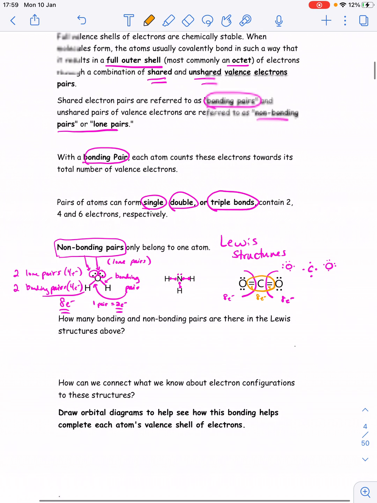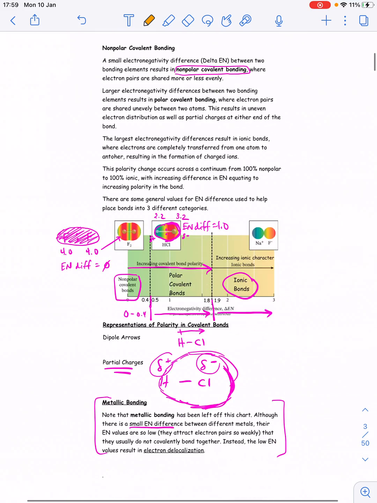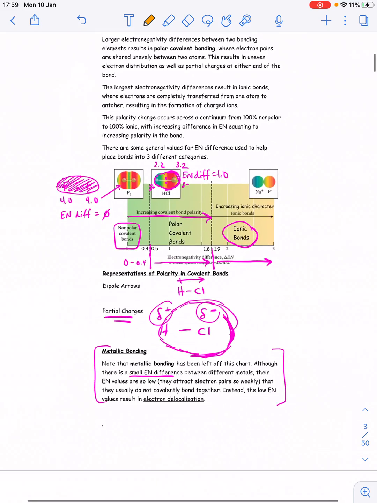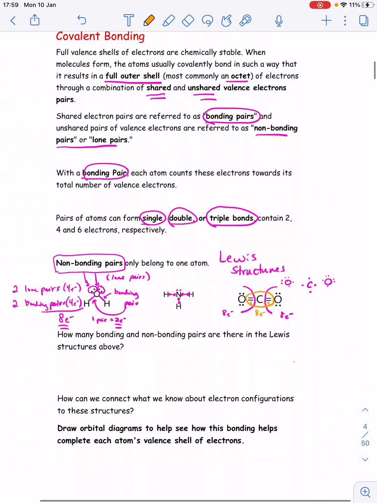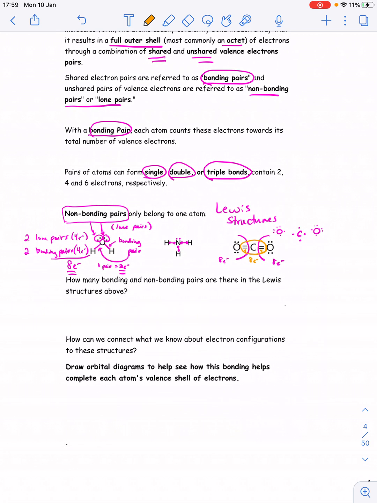So the combination of bonding electrons and non-bonding electron pairs has to add up to a full outer shell in nearly any example that we're going to look at. Okay? I'll do a little bit more after this, but that's your introduction to the theory of covalent bonding, how covalent bonds can be polar or non-polar depending on the exact electronegativity difference, and the fact that things are going to covalently bond and form molecules in such a way that they end up with a full outer shell of valence electrons between their bonding pairs and their non-bonding pairs.